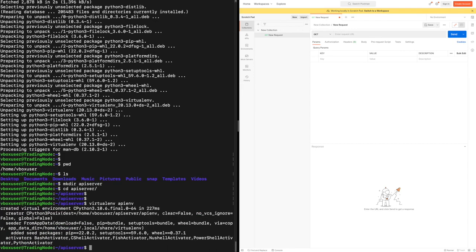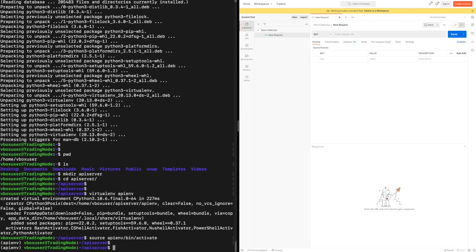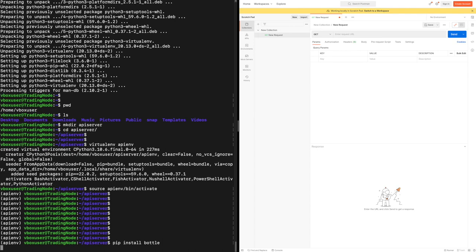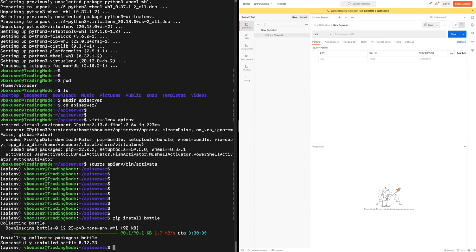It got created, but to get into that environment, we need to activate it. Sourcing the activate file under bin will activate it. You can see that the prompt is prefixed with the environment name. In this environment, let's now install Bottle. For installing the Python package, we will use pip, which we installed earlier. The Python package for Bottle is bottle. Now, let's create a file called app.py, and write a small code for a version call.